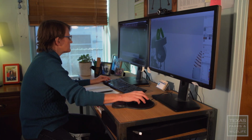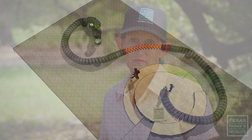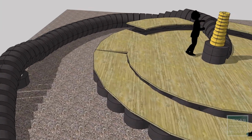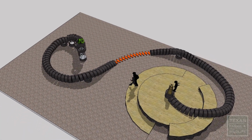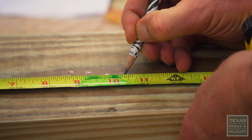It's Christy's job to come up with the plan for those tires. Maybe we'll have fangs. What would be a cool fort that my kid would like to play on, that other kids would like to play on, that ties in with Parks and Wildlife, with our conservation mission? Let's do a rattlesnake. How can we make a rattlesnake? And then let's do a fort that uses as little new materials as possible. The head element's going to be interesting too, because it will be the one element that kind of rises off the ground. A challenging twist is that the fort has to be temporary. We want to find a home for this, so we need it to be easy to disassemble and reassemble. So the design has to reflect that.